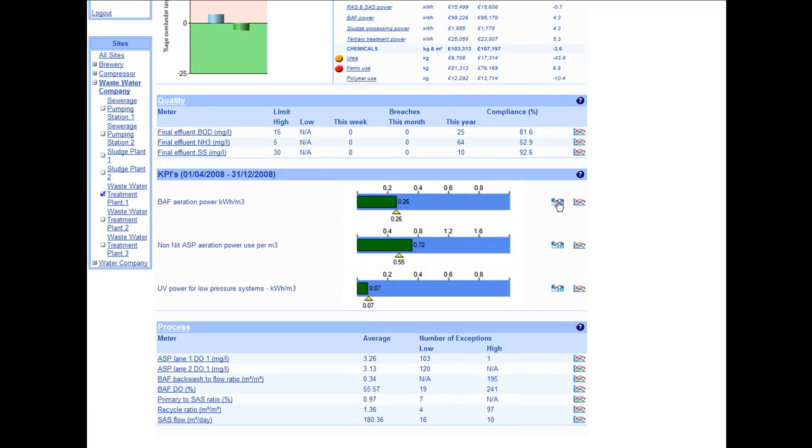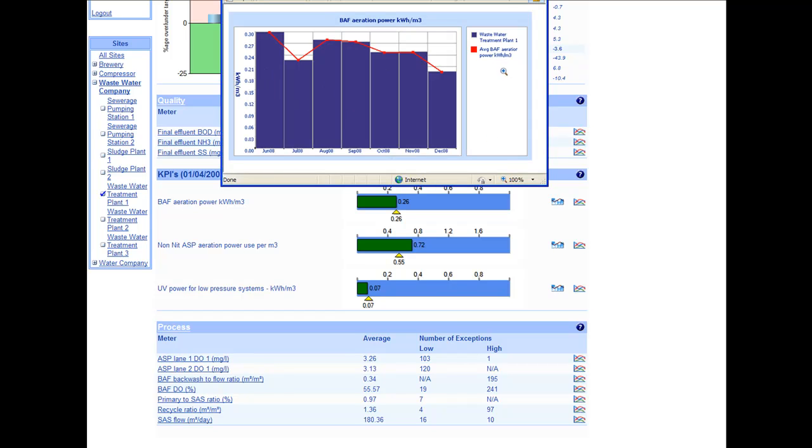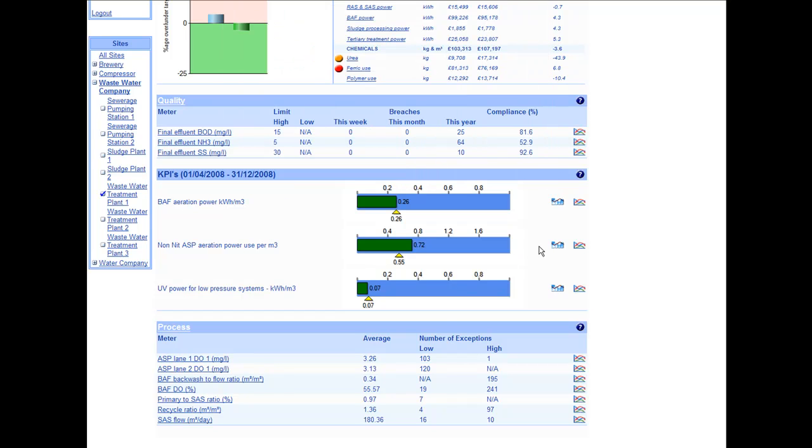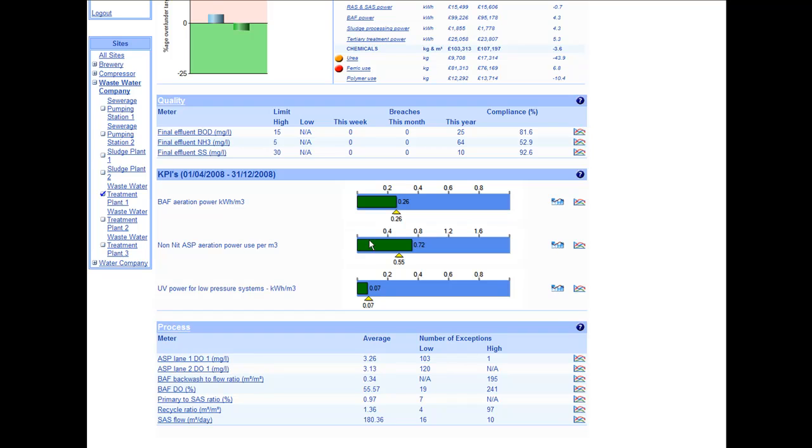We can look at key performance metrics by clicking on this data. So this is looking at this particular site. There's just one other site in there, but if I click on this button, then we have two other sites which have got this key performance indicator set. So this is the average performance of the two sites, and 0.72 demonstrates the performance of this individual site. So you can use this to compare and benchmark process performance across a number of sites.